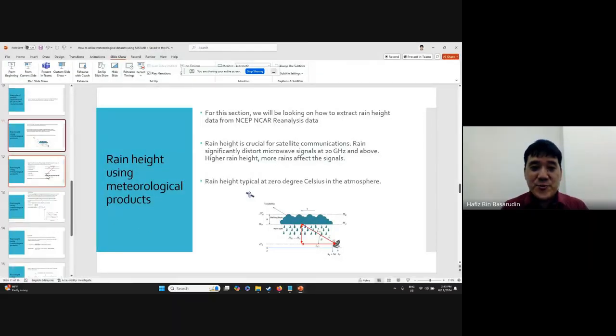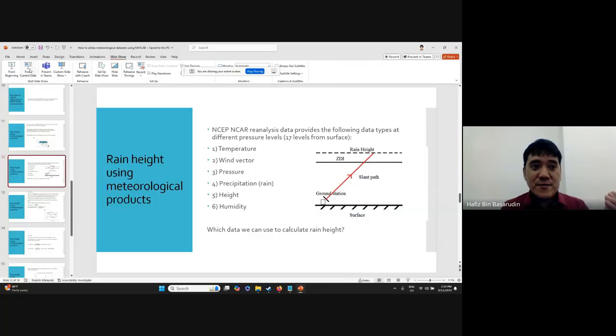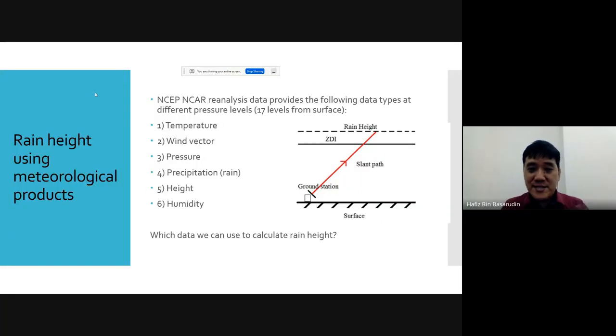I'll show you an example of my research, and then go into MATLAB on how to read the data. We'll start slowly, one by one, until you understand how to use MATLAB to read the data. Okay, so this is the rain height I've been talking about.